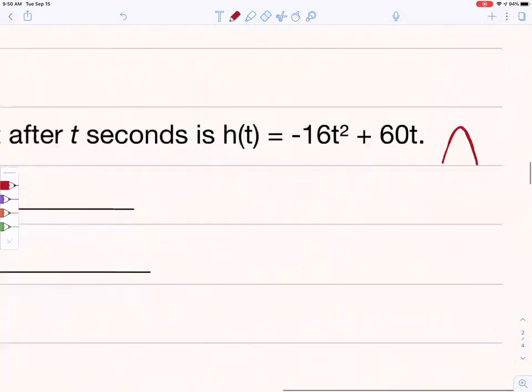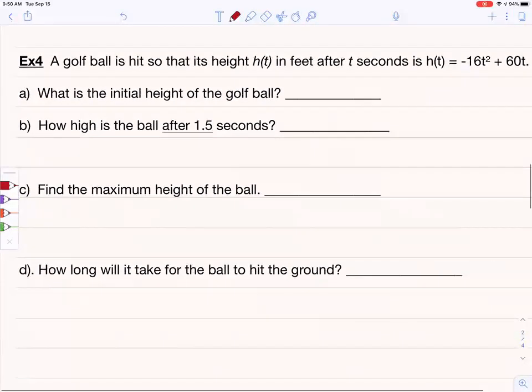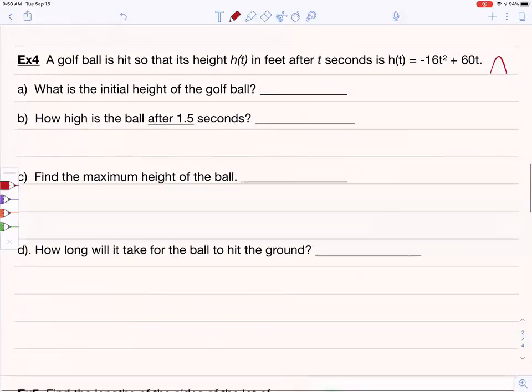All right, let's read what we're supposed to do with that. What's the initial height of the golf ball? Now put yourself on the golf course. Where is the ball before you hit it? On the ground. How high is that? 0 feet. By the way, I am a big advocate of labels. So make sure that you're putting the right label. Sometimes my lab puts it in for you, but if I can figure out a way to make you put it in, I will.